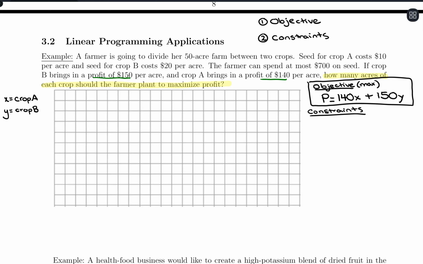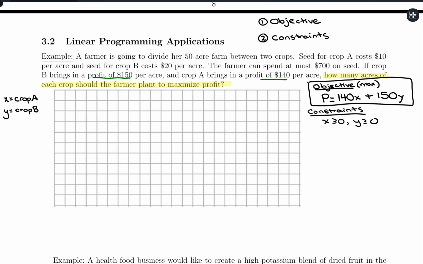Okay, so putting the constraints together, if you want to, you can start with the fact that we should only have positive values coming through. So X is going to have to be more than or equal to 0, and Y is going to have to be more than or equal to 0. So that's in there. That can just be implied by word problems, even though they don't specify it.